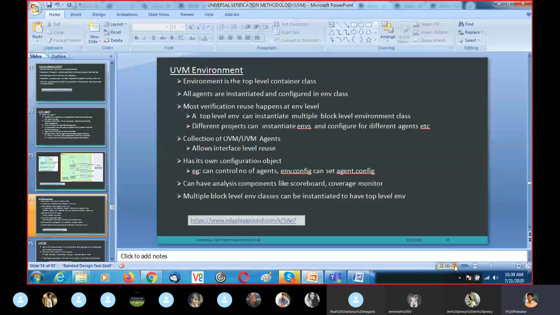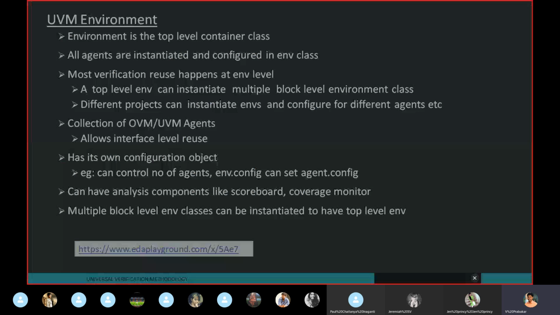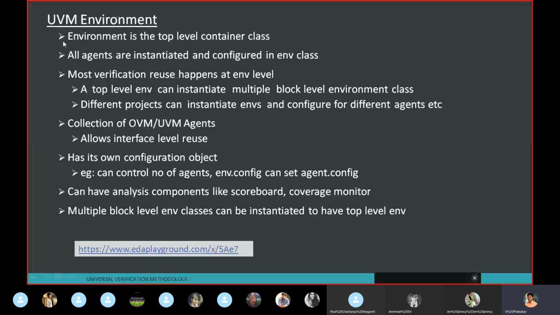On top of the agent, we have the UVM environment. The environment is a top level container. All agents are instantiated and configured in the environment class. Most verification configuration happens at the environment level. In the environment we can configure the agents, and if we want to use an agent multiple times in the DUT, we can configure it here in the top level environment.